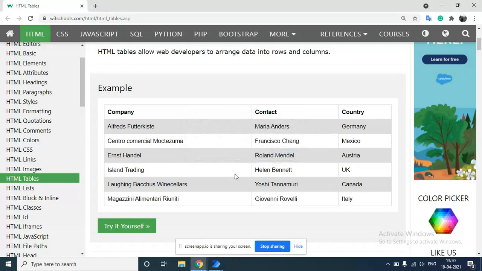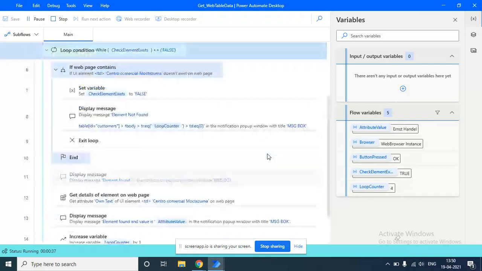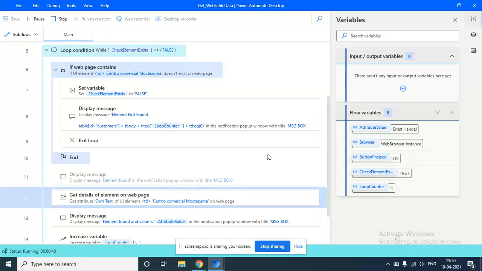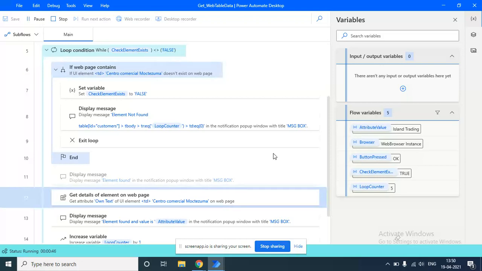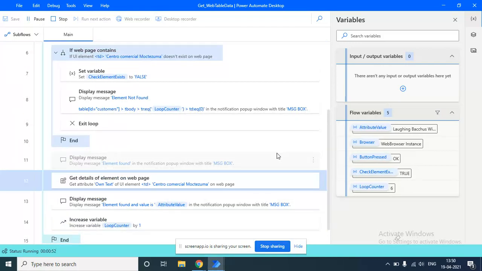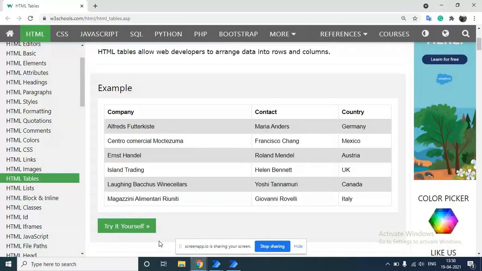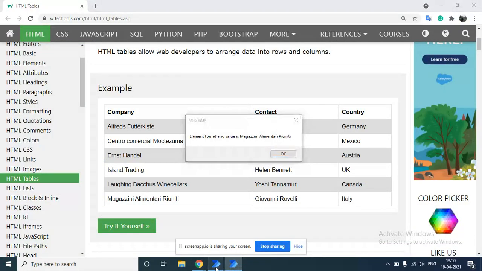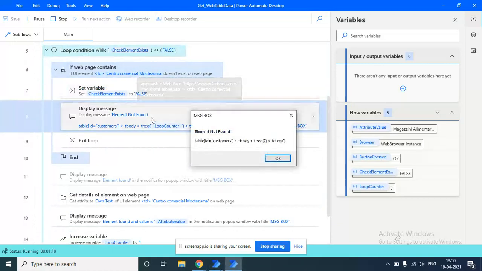Perfect. And likewise third and fourth. So here you can see step by step it is running, increasing the value. Again it is checking whether the element exists or not. So yes, element exists. So here again that element also exists. Yes, Maxini. So here you can see that is the last element. So now it will stop showing us results because it reached the max. So here you can see when I'm pressing OK, now this if statement is true and it's saying element not found. Thank you.